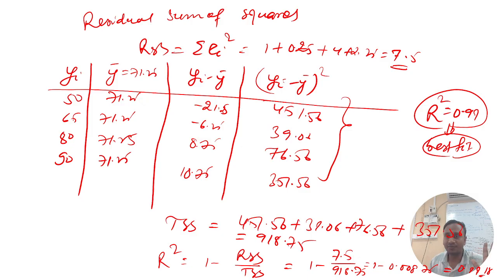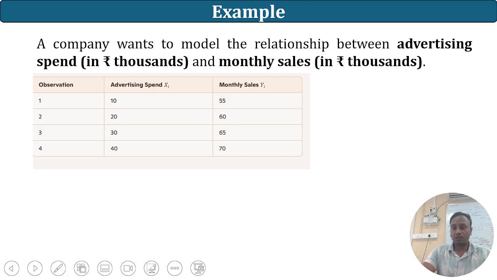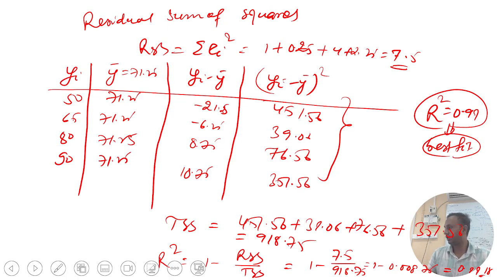So now what have we done? We have fit the line. Now we have calculated the error also. After that we calculated the coefficient of determination also. So now the next part will be hypothesis testing. Is it? So we'll go to the next page. I'll take one page.